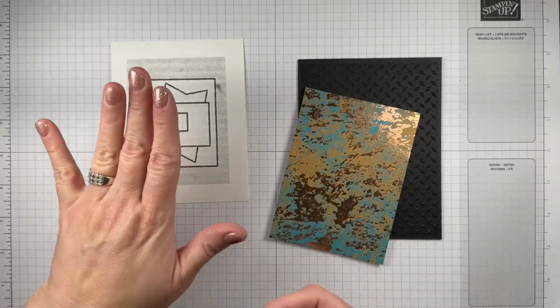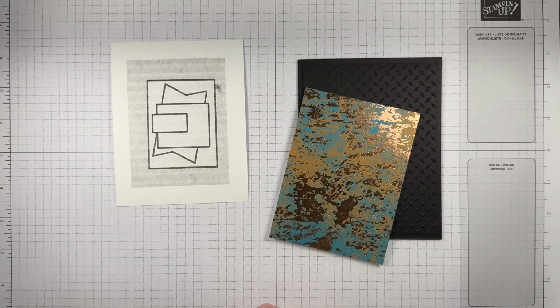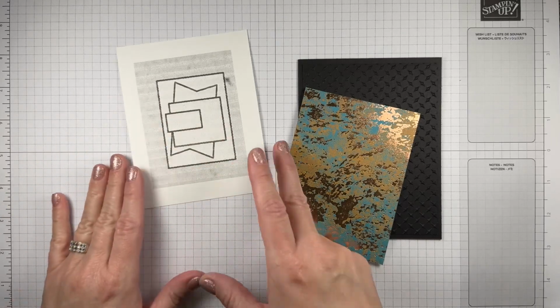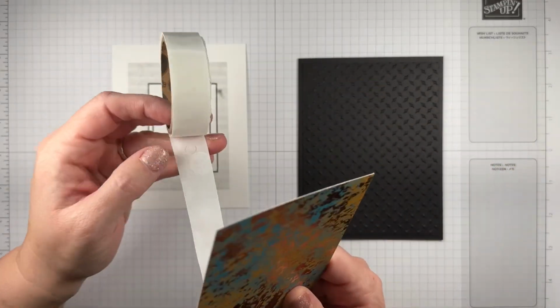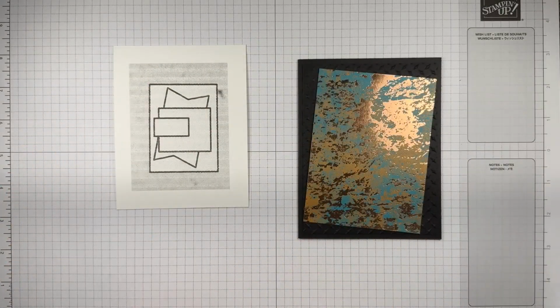But if the template exceeds your skill level, apparently it exceeded mine, or if you just simply creatively want to alter it, you can make these lines straight. I give you absolute permission to do that. And that is what I did with my card. So again, I'm going to use mini glue dots and use them on all 4 corners. Okay, so that's our next layer.